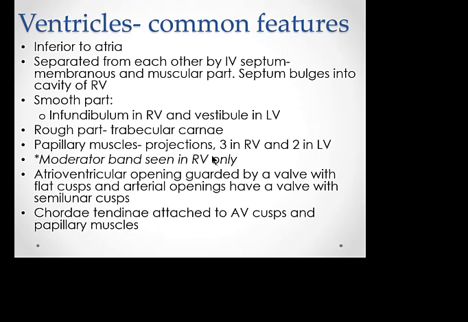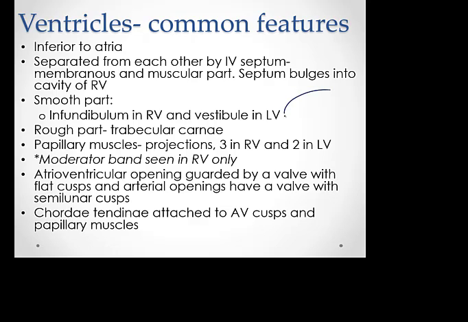Let's look at ventricles. Some common features. They are inferior to the atria. They are separated by the interventricular septum. You will see that it's very, very thick, most of it. A small part of it is thin. Where it's thin, it's called the membranous part. The septum bulges into the cavity of the right ventricle.